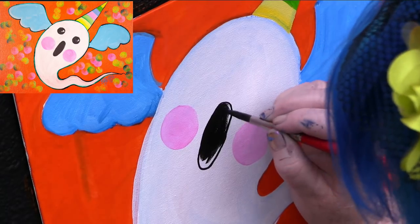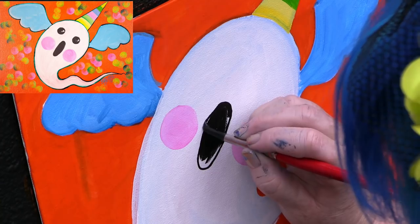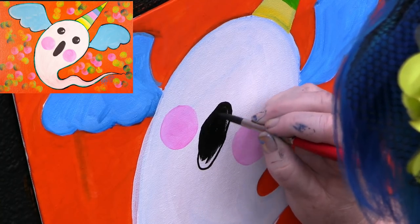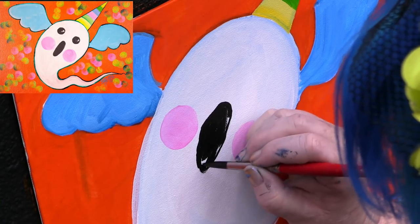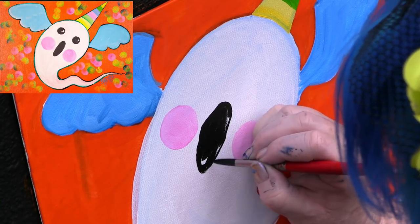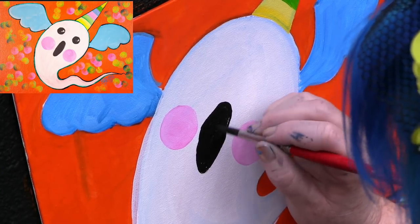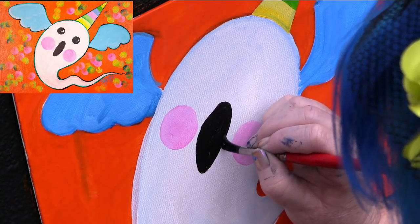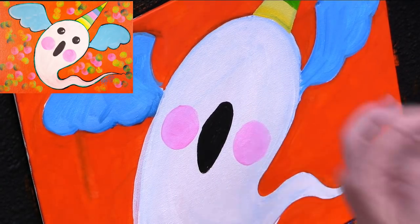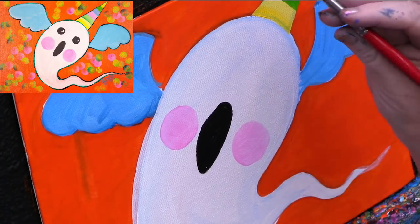Now, painting with black paint can be kind of crazy because if you make any boo-boos, here, I'll make a boo-boo. Right? I'm going to go like that. But look, it's okay even if he gets kind of a crazy face. All right? Make a little boo-boo. I'm going to just paint that open. So if you have an oopsie, don't panic. Just be like, it's okay. This is going to be a little more wacky than maybe you initially started out. And it's not going to be wrong, and it's not going to matter, and it's not going to hurt anything.